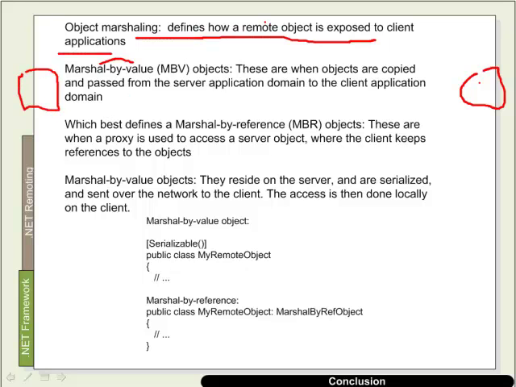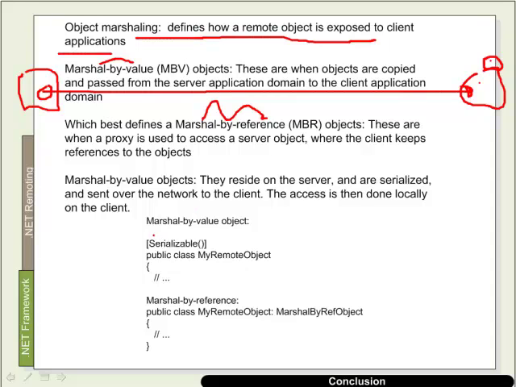So this can be quite a lengthy time to serialize an object. If it was a database or a large object, then it might take some time. We can also have marshal by reference, and with this the object is still kept on the server, and then we can reference it.